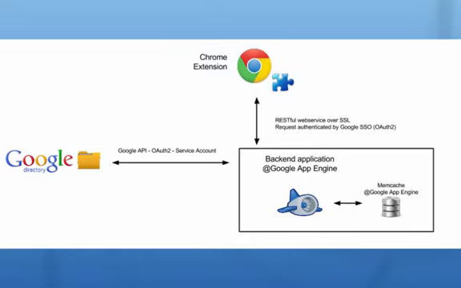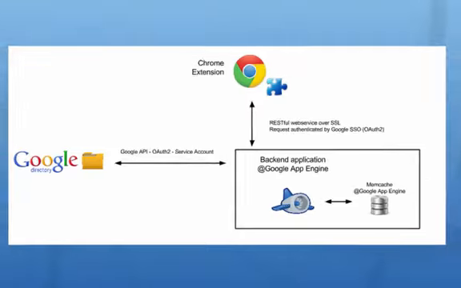This also helps us with very large groups because Google Groups limits the number of people that it returns in every call to 250. So for very large groups, we have to make several calls. So we also have used lazy loading within the interface so that the user does not have to wait too long before the results are displayed. So that's about the extension, a little bit behind the scene view.